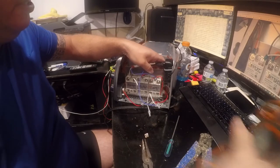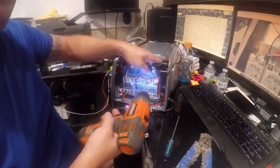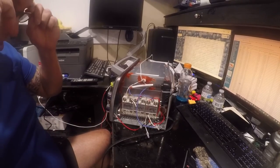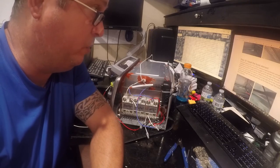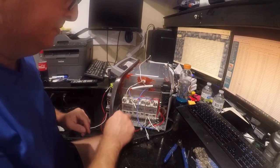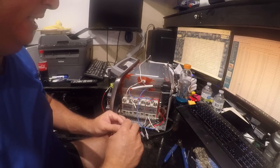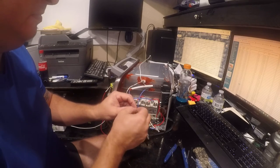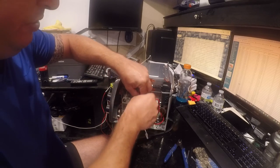I'm gonna look it up. Okay, so I went ahead and looked this up, and as long as it's 24 gauge or better, it is rated for 3 amps. This is 18 gauge wire, so what I'm about to do will be fine. So it's a 350 watt boost element, and I need for it to deliver much less than that. So that's 3 amps. It's 2.97 to be precise, but we'll call it 3.